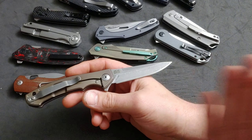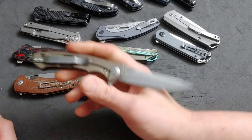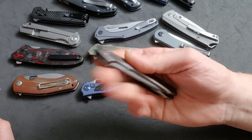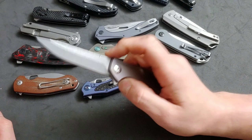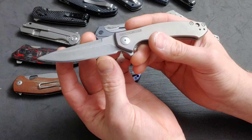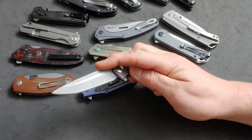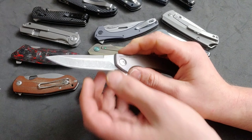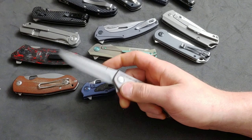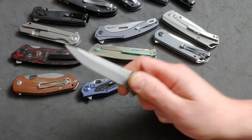This knife right here — I like ZT, I love Zero Tolerance and I like the 0450, and I truly think Zero Tolerance is getting more crap than they deserve right now. But this specific knife, just this one, not all ZT 0450s — the heat treat is done so bad. This is S35VN and it was not done well. I've removed so much steel from it, I've even had to cut in a sharpening choil, and it can't be properly sharpened. Some of the blade steel sharpens and some of it just falls apart.